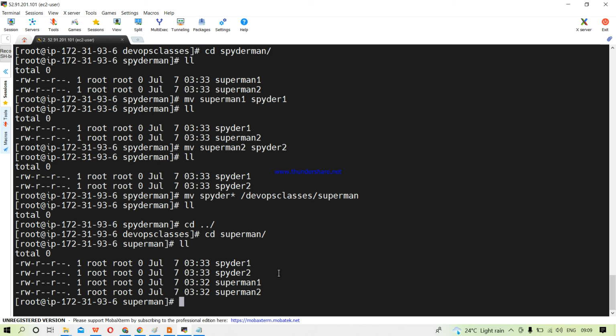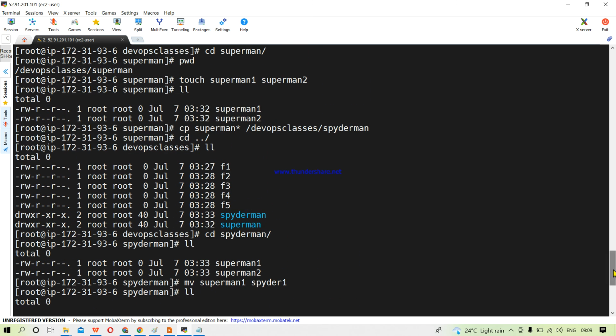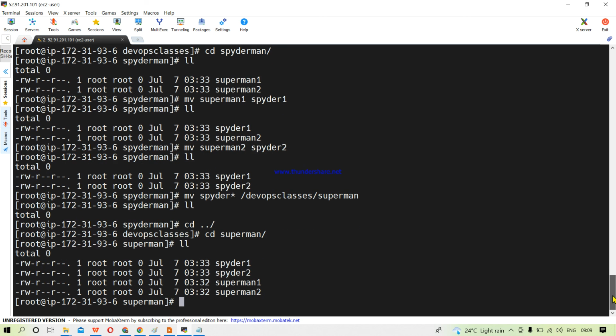Okay, clear? Yes or no? I have a small doubt. Previously, we used a command like mv to cut this Superman 1 and 2. Then we pasted in Spider-Man. But again this Superman 1 and 2 came. We pasted and removed here. See, here first we used the copy command. So I thought, okay, copy and paste. Fine. This time we used cut. Okay, cut and paste. Got it. Yes.